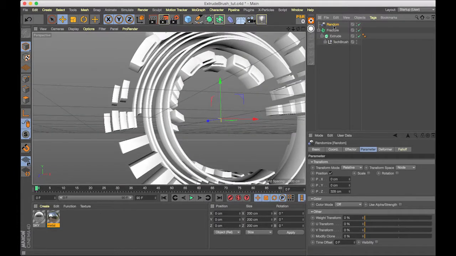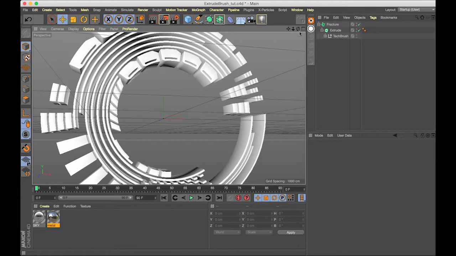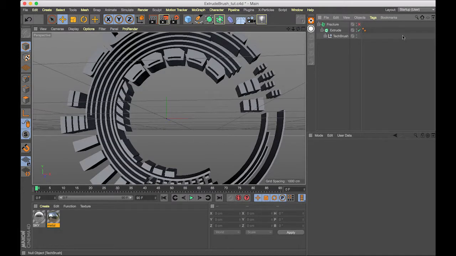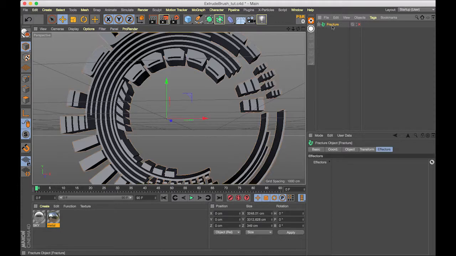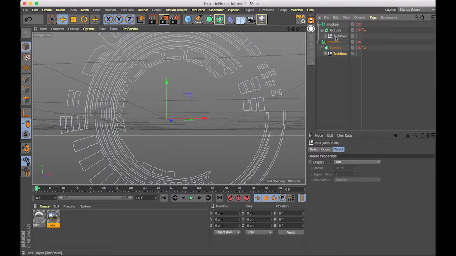So with that, let's go ahead and take a step back. I'm going to get rid of random. Let's do something else here real quick. So I am going to turn off fracture. I'm going to duplicate this whole structure. Okay, Control, drag it, make another copy of it. And what I'm going to do is take this version. Actually, let's go ahead and turn this off and this.